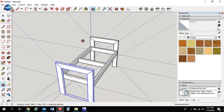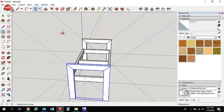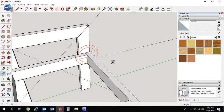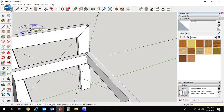We could make this without a back, but the student wanted a back on it. We're going to start from our red axis, going straight down. Orbit to get a better angle and zoom in. We want the back on about a 15-degree angle, so type 15. We'll need to make this back support piece off to the side first.